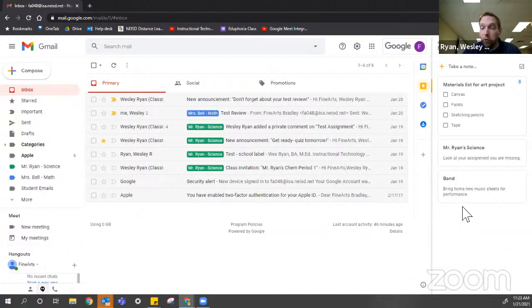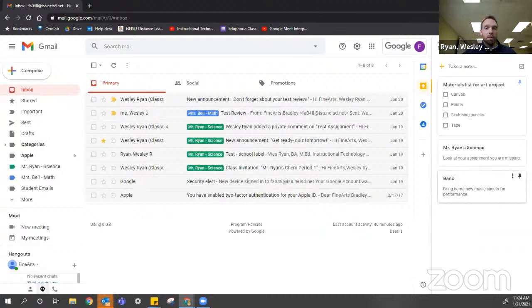I use them for my grocery list. If I travel, I'm using a Keep note. I'm going to put my itinerary on there. I'm going to put links to things. I'm going to include all kinds of stuff. I use them for my Costco list, my grocery list, all kinds of things. And so this may be one of the biggest components of staying organized, and it's built right into Gmail.